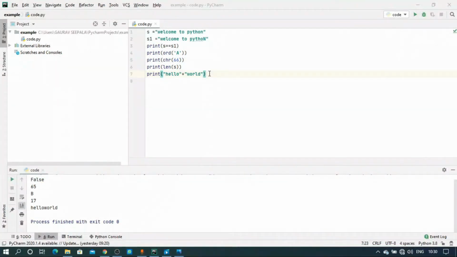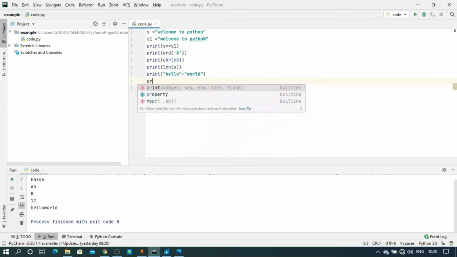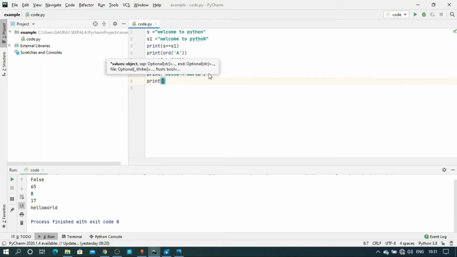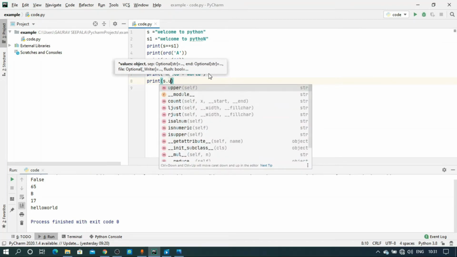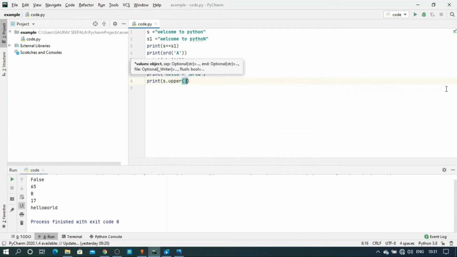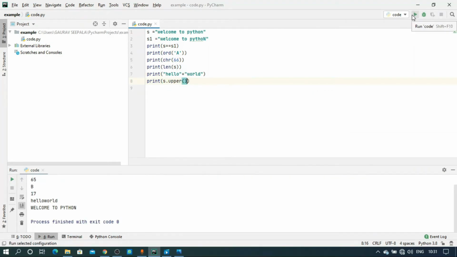As we discussed, different data types have different functions and different operations. So let's see the functions and operations inside strings. To access the functions or operations, we have to use a dot operator. So S stores the data, so let's place S and then dot. To change from lowercase to uppercase letters, we have the upper function. Here it gives us suggestions, so enter. Let's run this. Here we can see the total data is converted into uppercase letters.